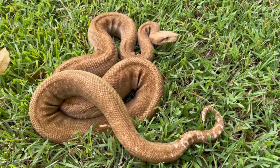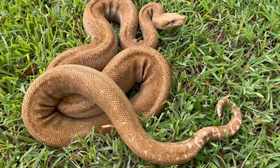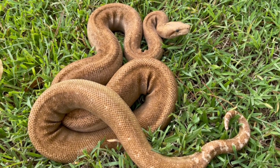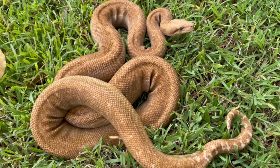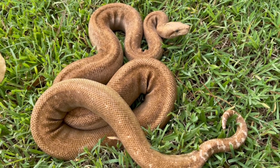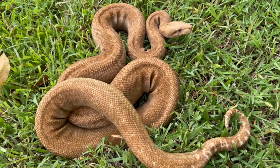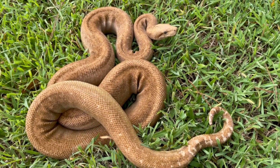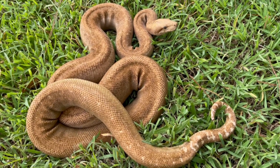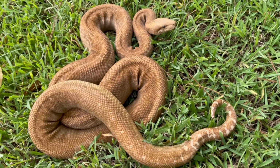All right, I'm gonna end the video with this amazing girl. I've shown you her before. This is probably my star pupil Onyx. This is a Super Onyx Hypo Honduran T positive. So it's a T positive sunglow, Super Onyx blood T positive. I said T positive, so too many G's. Anari Type 2. So T positive sunglow, Super Onyx blood, and then it also has the Anari 2 in it, which takes away a lot of the red.